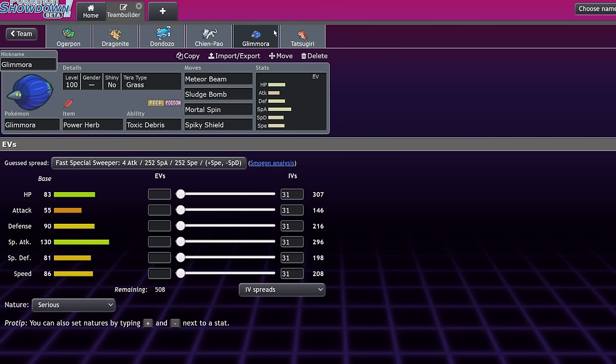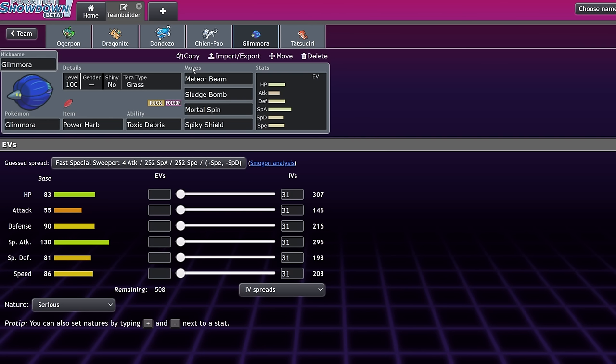However, Glimmora can also do stuff. It's a Power Herb. It takes a KO. It poisons everything. Things go down. Where prior, Glimmora was a bit of a slower variant of 222, where you could lead off with two very strong special attackers and then soften things up for Dondozo to come in, or you could lead off with Glimmora and hit reasonably hard, poison some things, and then play for the poison endgame.